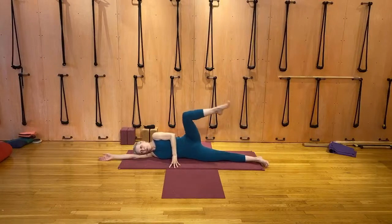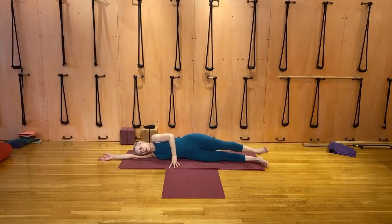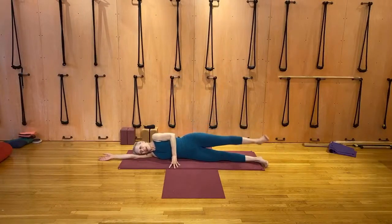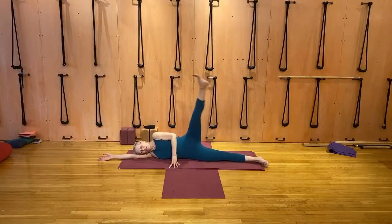So you're opening up the angle of your knee as you go in and out. And then you stretch the leg, and from there you go all the way up and down with your leg externally rotated. You point the knee to the ceiling as much as you can. Like that. You're warming up, strengthening, releasing.